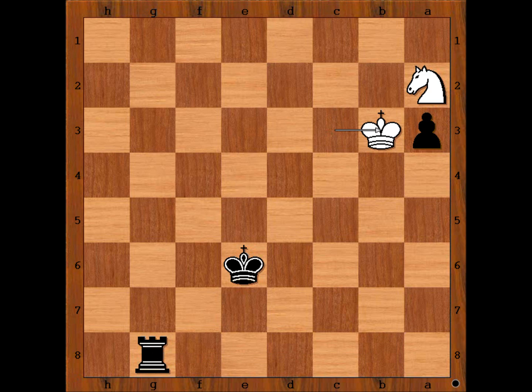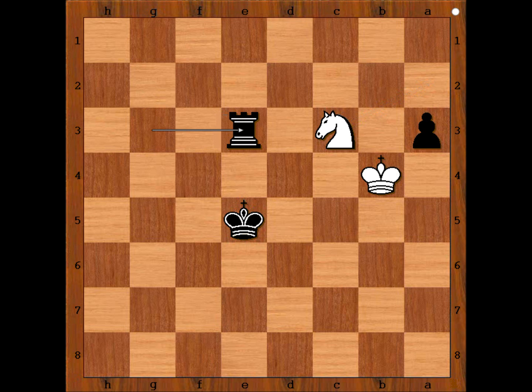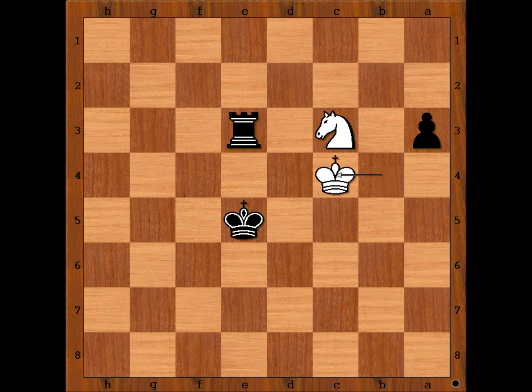How to defend the pawn? Rook to g3, protecting the pawn from the rank. King to b4, king to e5, knight to c3, rook to e3, king to c4. If king takes pawn, then rook takes knight. So we have king to c4, king to f5.